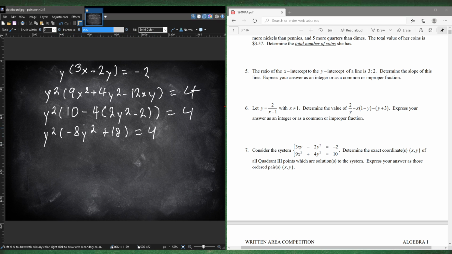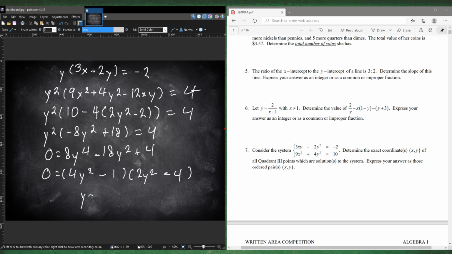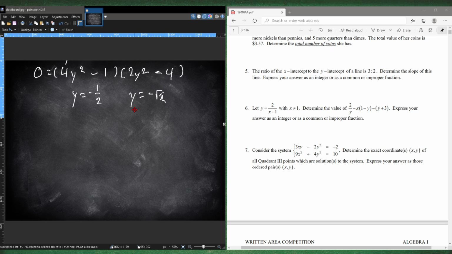So this one's negative 8y fourth, so that's 8y fourth, and then minus 18y squared plus 4. So I just distribute out and move everything to this side. So we have this, so we could factor out, and we could put a negative 4 here, so that makes negative 16, and then negative 2, which is negative 18. Remember, these are quadrant 3 points, so the x and y have to be both negative. So that means y here, 1/4, square root 1/4 is negative 1/2. 4 divided by 2 is 2, square root 2 is negative square root 2. So we have our y values, and now we just need to look for our x.